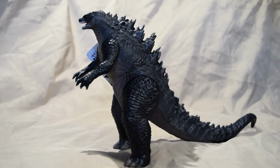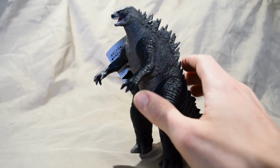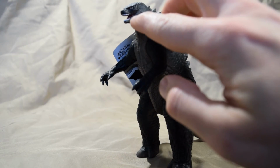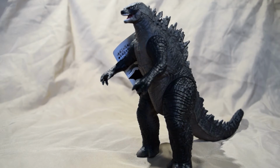Paint application is fairly good. It's on the toenails, the fingernails. The spines have a little bit of a glossy look, as well as the legs and the arms. It's kind of a tannish color on the chest. The head has nice individual teeth painted. The mouth is painted correctly. The eyes are this reddish color with, of course, a dot for a pupil.